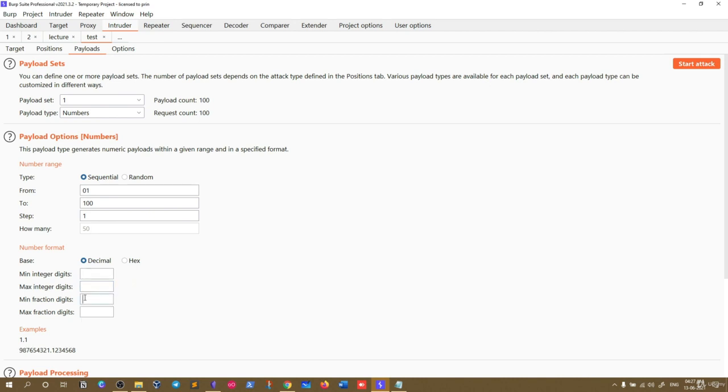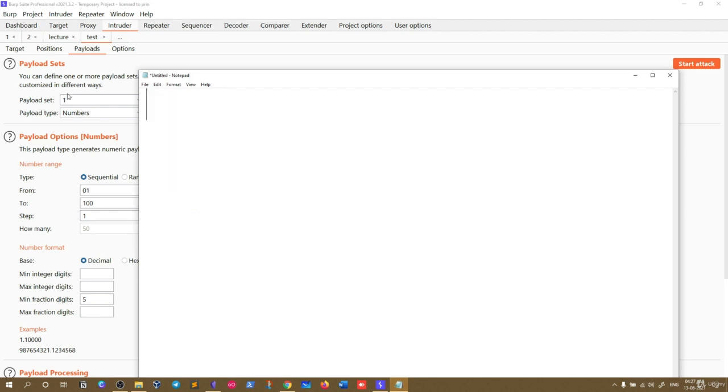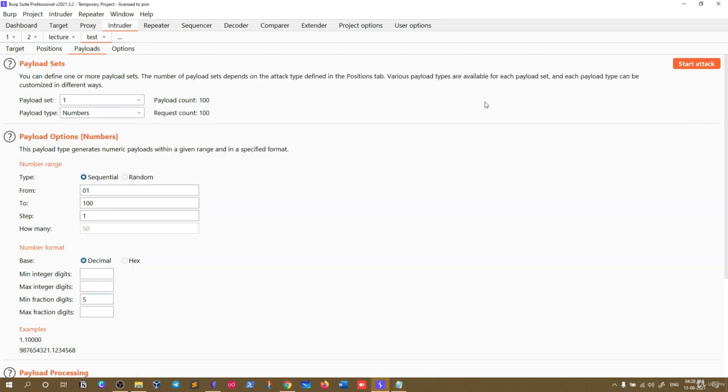And then you have minimum fraction digits. So how many fraction digits can there be, the digits after the decimal point? Okay, like 6 point, how many fractions should be there? If you choose 5, there will be 5 zeros. If you already have this number, then a 0 will be added after this one. Okay, so this is how this will work. And similarly the max fraction. So that's how these things work.